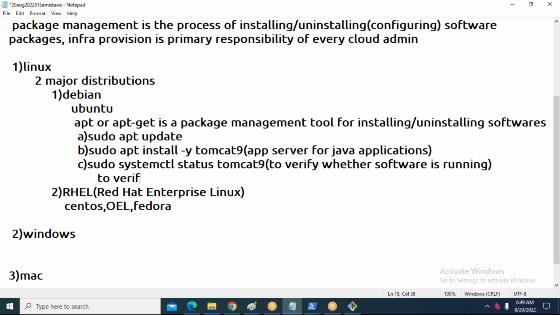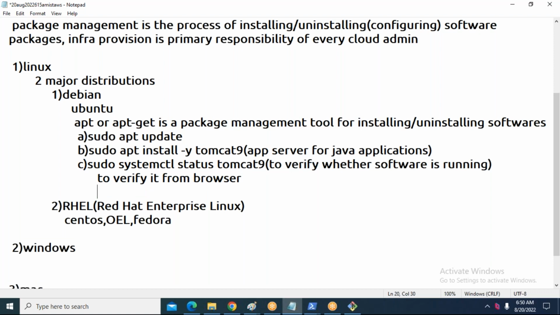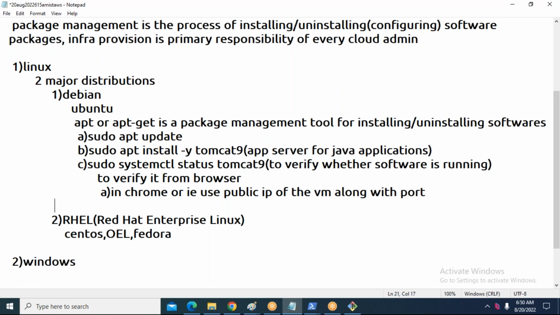To verify it from the browser, in Chrome or Internet Explorer, use the public IP of the VM along with the port. Public IP, give colon 8080. This is the process.